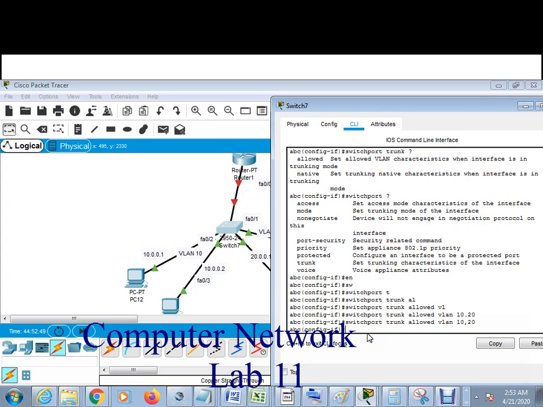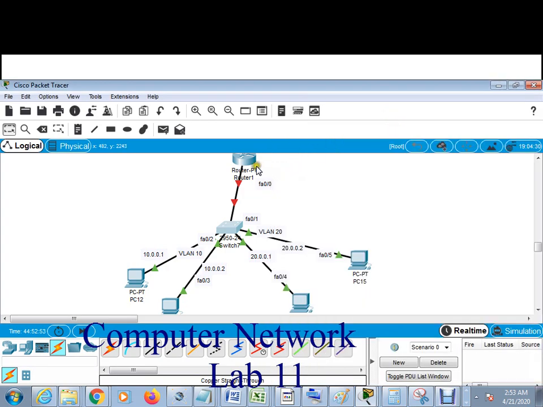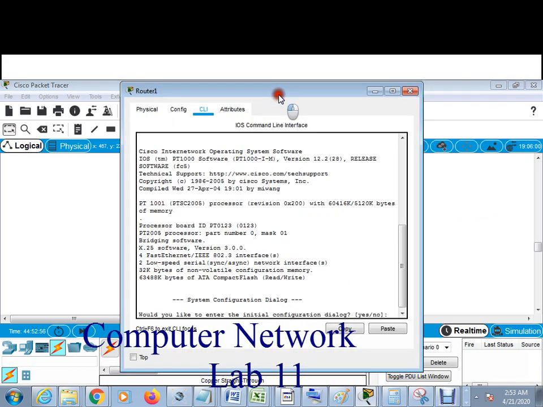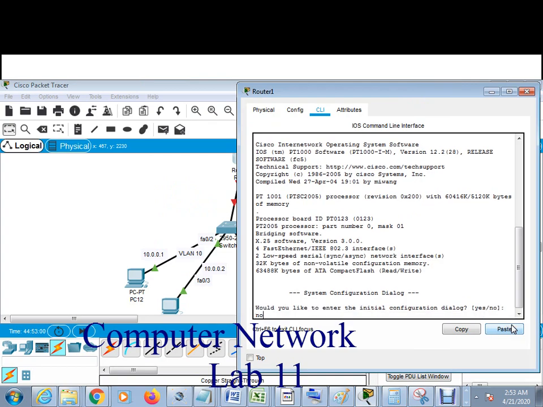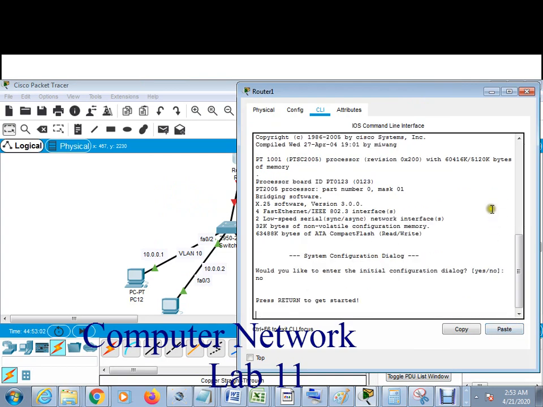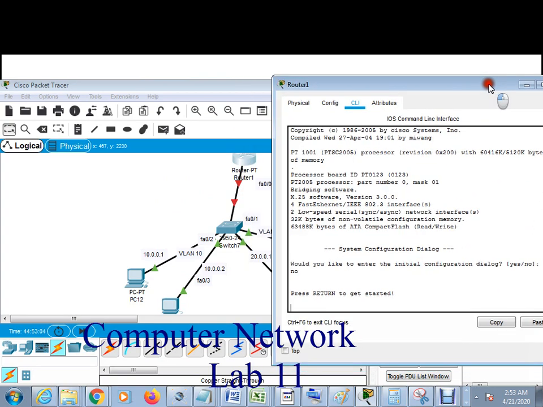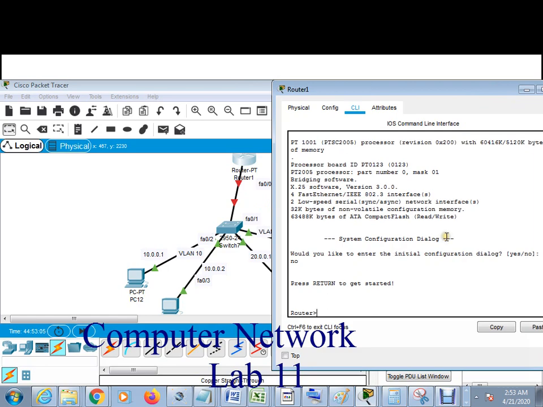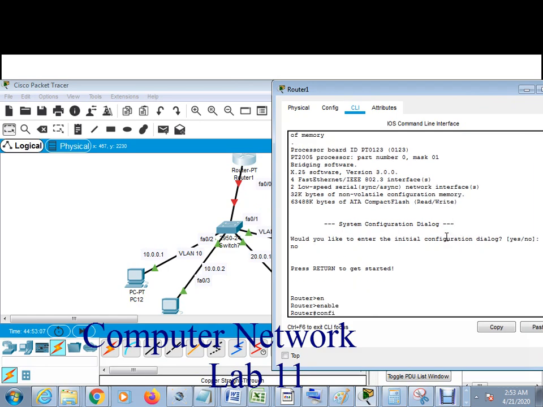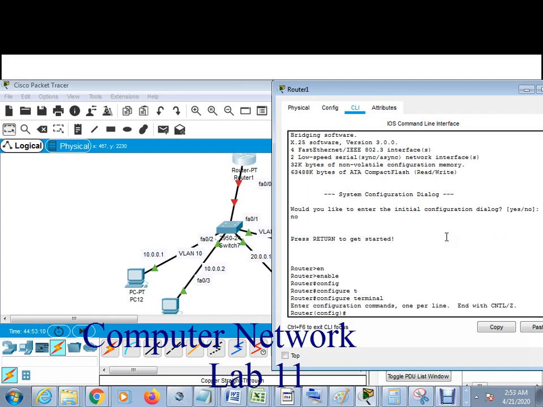So now we have to move toward the router. This is the router. We click on it, and this is already not configurable. You are using the no command, so we have to use enable, config terminal.